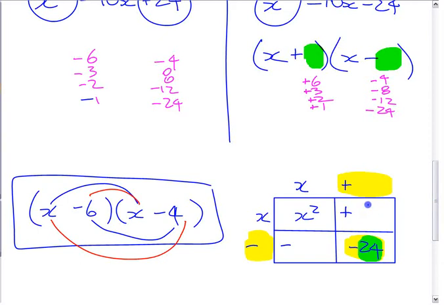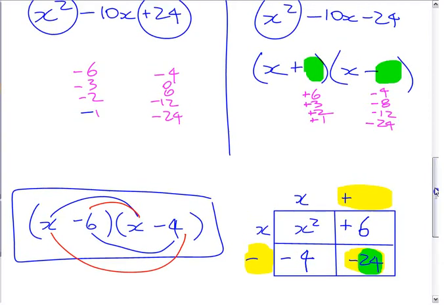I can't put plus 6 and minus 4 because is that going to add up to negative 10x? It's not, right? I got to put it in so that they balance out to negative 10x. Which one of those is going to balance out to negative 10x? It's not that they're going to add to that number. Like over here, the 6 and the 4 added to 10. We got to look for the difference here. Which one has a difference of 10? Which one's going to work? 2 and 12. I can put the 2 and the 12 in, so it's going to work.